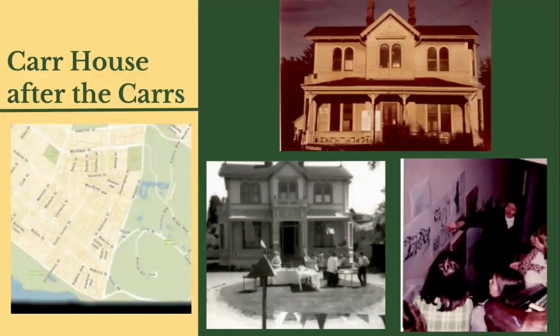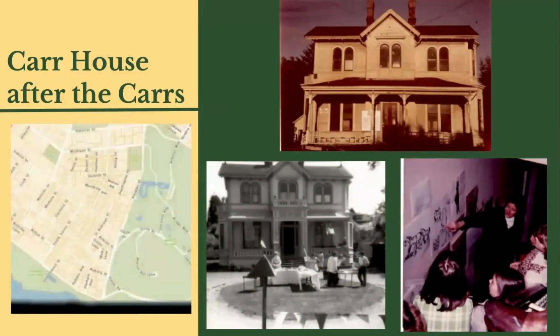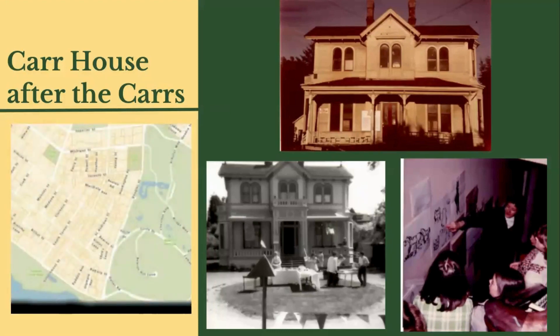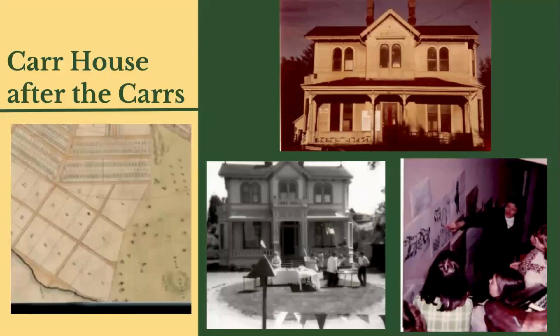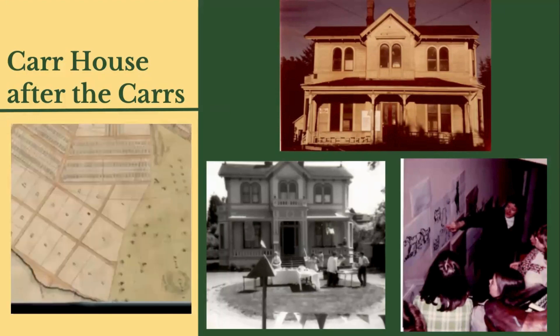After Emily and Alice Carr sold the family home, it became a boarding house, an apartment building, and was then abandoned. In 1945, the same year that Emily Carr passed away, the house was left vacant and gradually fell into disrepair. Eventually the house became so disheveled that the city decided to tear it down. In the 1960s, the city planned to demolish the house, but luckily the local member of parliament overheard the plans. David Groose ran to the bank, remortgaged his home, and used the money to save Carr House. For several years, art classes and art shows were run out of the house. David Groose continued to petition the government to take over the house, and in the 1970s they did, making it a provincial heritage property and beginning the restoration of Carr House.